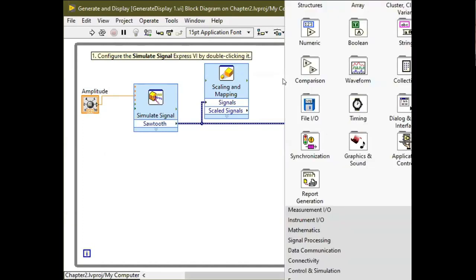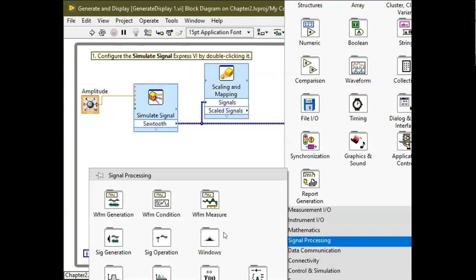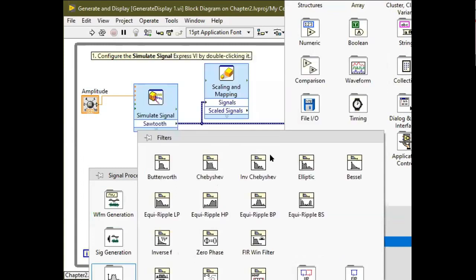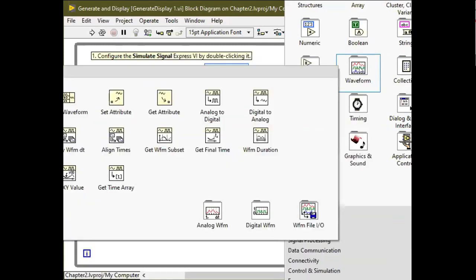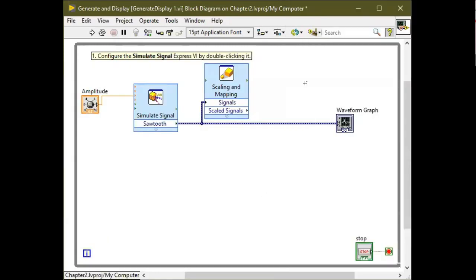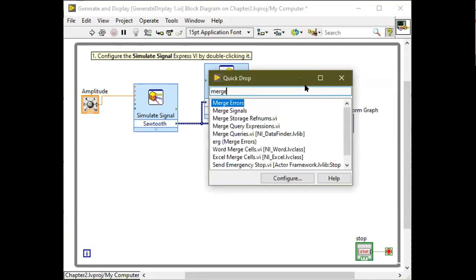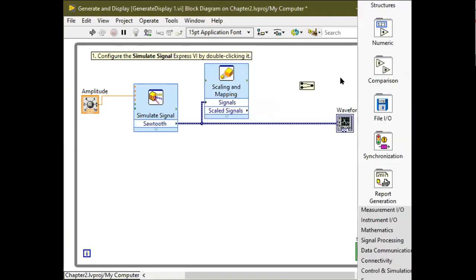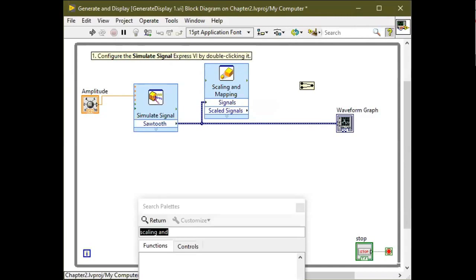So we right click and we put signal processing. Merge signals. Okay, right click, search, merge signal.